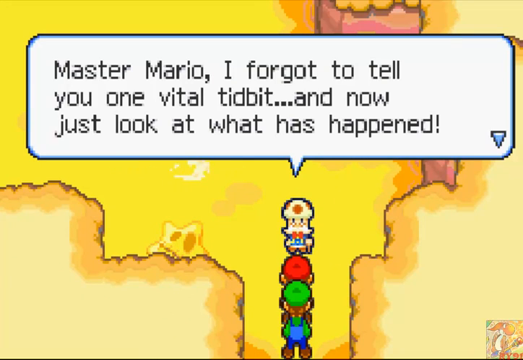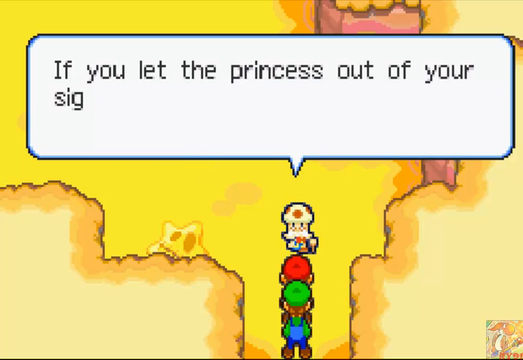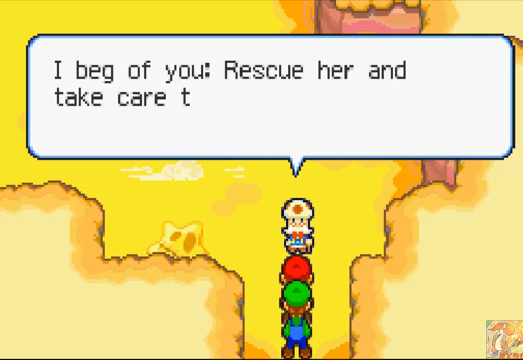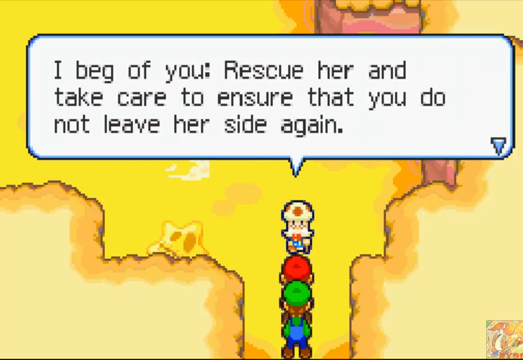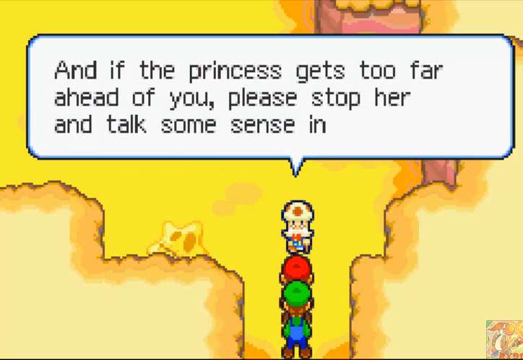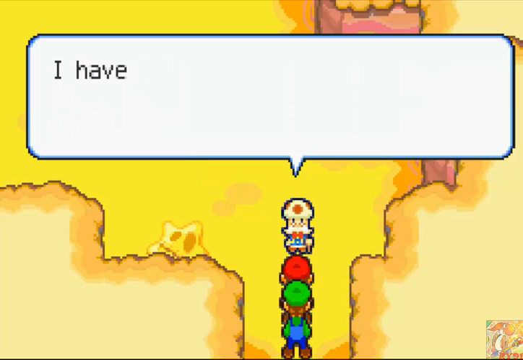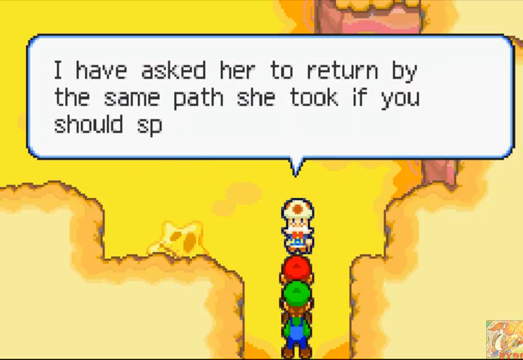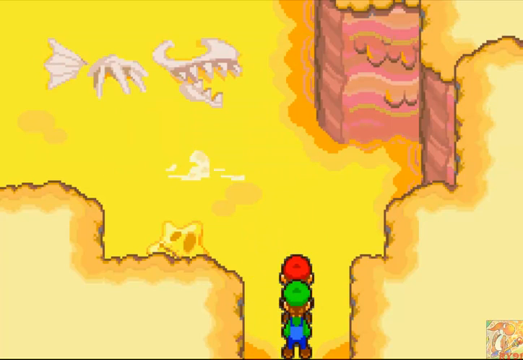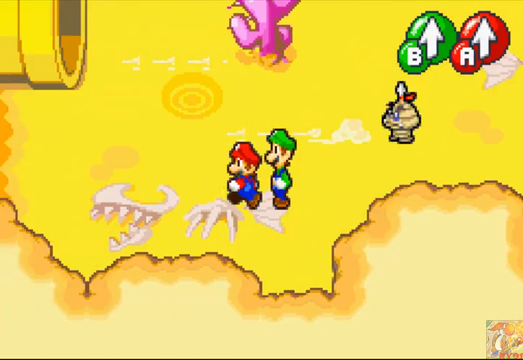I'm gonna wander off by myself when there's monsters and not do anything to defend myself. She'll get kidnapped instantly, because she's reckless! I beg of you, rescue her and take care to ensure that you do not leave her side again. And if the princess gets too far ahead of you, please stop and talk some sense into her. I have asked her to return by the same path she took if you should speak to her. And with that, good luck. I'm counting on you. So now we have to go save her already, which is ridiculous.